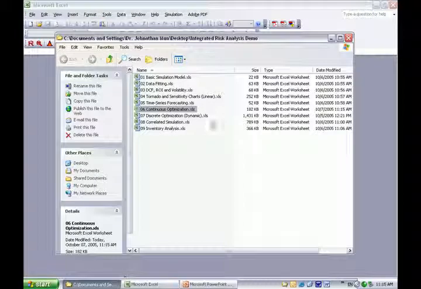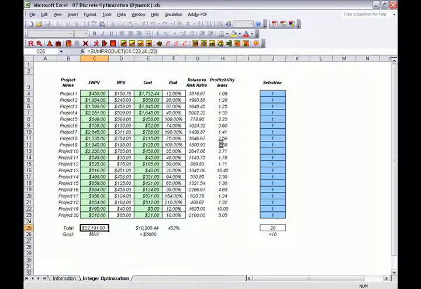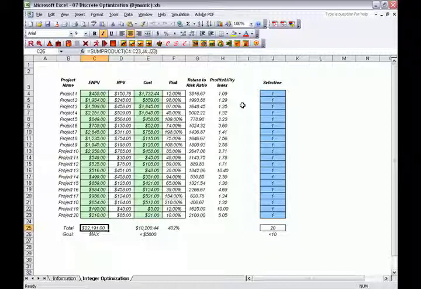There is another example. Let's say we have a discrete optimization, whereby instead of fluctuating between 5% and say 35%, such that the total is 100%, what if you are actually looking at projects, i.e. trying to figure out go and no-go decisions? So in this example, I've got 20 different projects in this case.